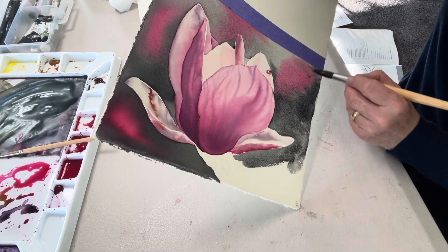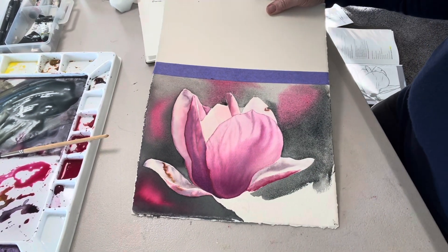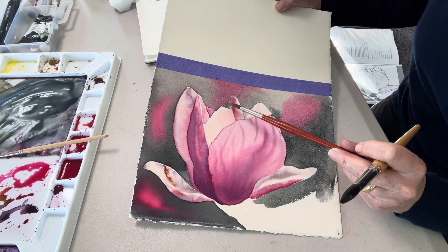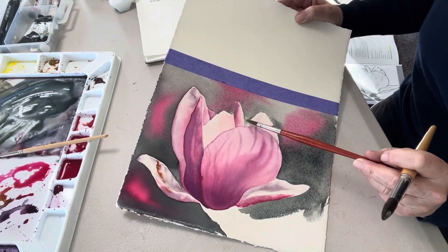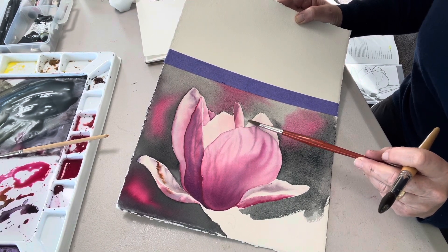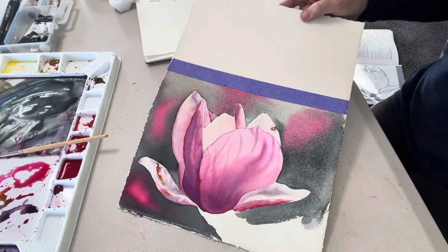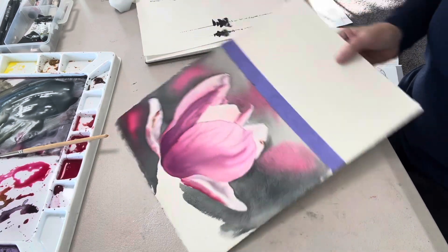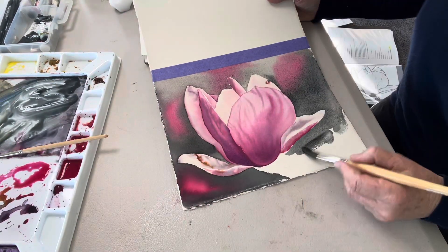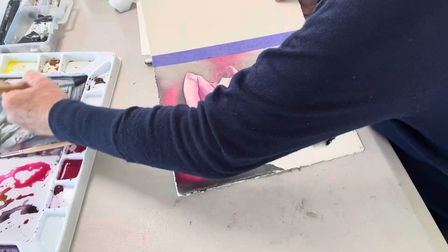Just keep tipping so the water goes right to the edge. I'm looking back and I've got a little puddle here, which is going to cause a problem — and here it has caused a problem — so I'm going to wet that to the corner with an almost dry brush. What I've done is not perfect but it'll have to do for now because you can always have another go and tidy up by softening the edges.